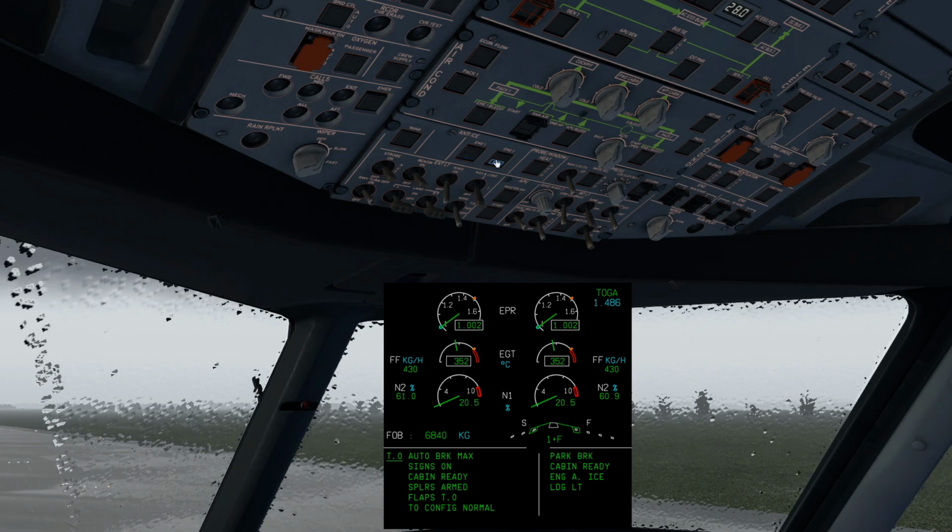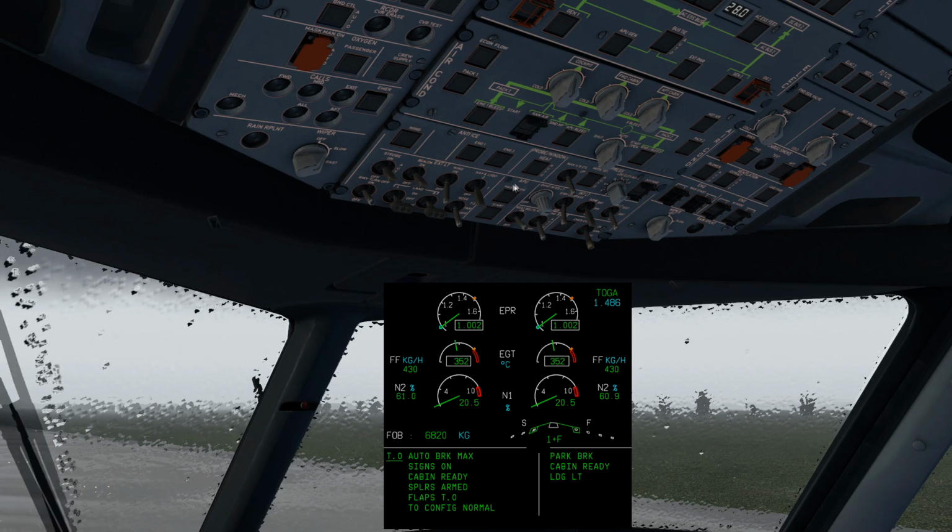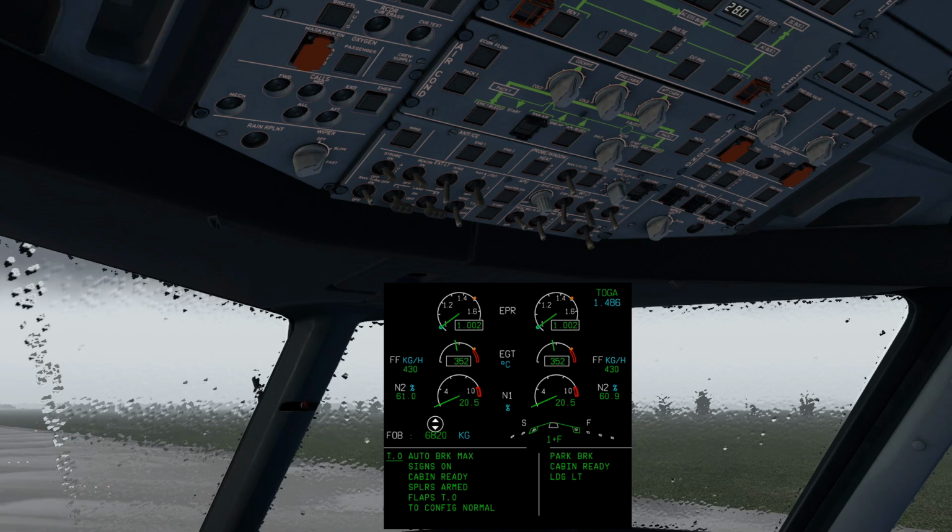Same for the engine anti-ice. This actually would increase the N1 by having it on. So if you're taxiing around on a snowy, wet day with both the anti-ice and the packs on, you have quite a high N1. It could be 24, 25%, which could be giving you thrust that you're trying to slow down from when you don't actually need it.